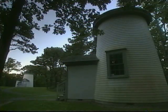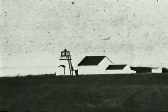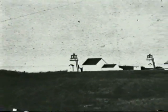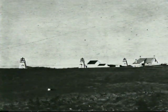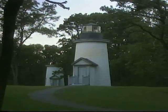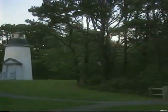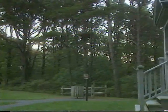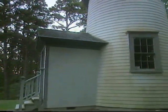The Three Sisters of Nauset was another attempt to differentiate early Cape Cod lighthouses. 3 identical lighthouses were built in 1838 at a point between the one light at Truro and the 2 lights at Chatham. They ultimately proved inefficient, and they were sold for various uses, including summer cottages. The 3 wooden towers were reunited by the National Park Service in 1975. They stand today in a wooded area near Nauset Beach, in the same relationship to each other as they did more than 100 years ago.